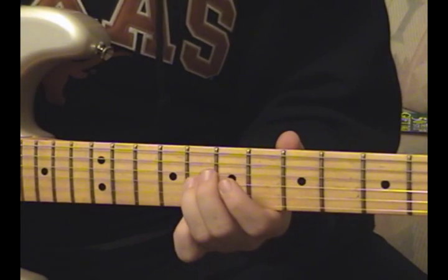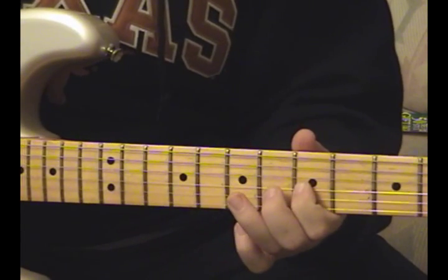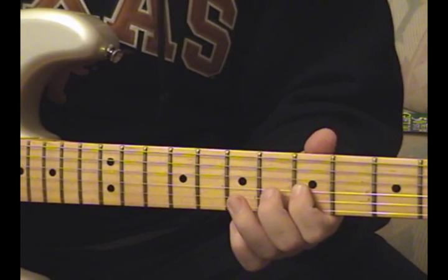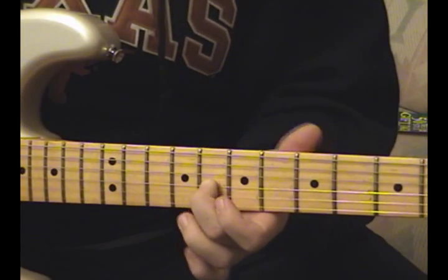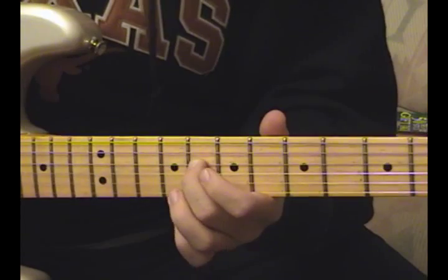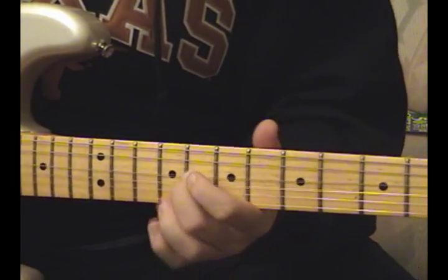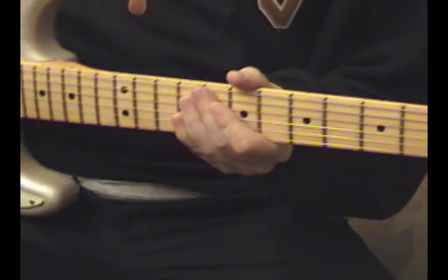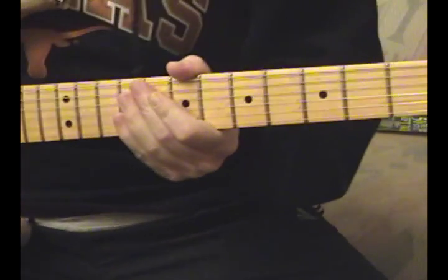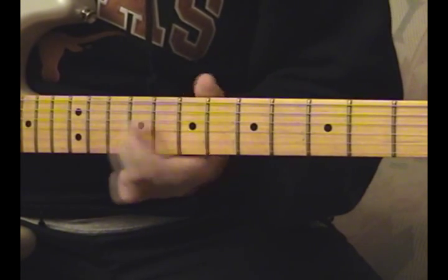And then the second time is the same thing for the first part, except you just stay on the D string. I mean, the G string, and then you go back to the same note right there. And then for the last part, if you have a distortion pedal, now's the time to turn it on because they play it distorted right here, and then the same thing.